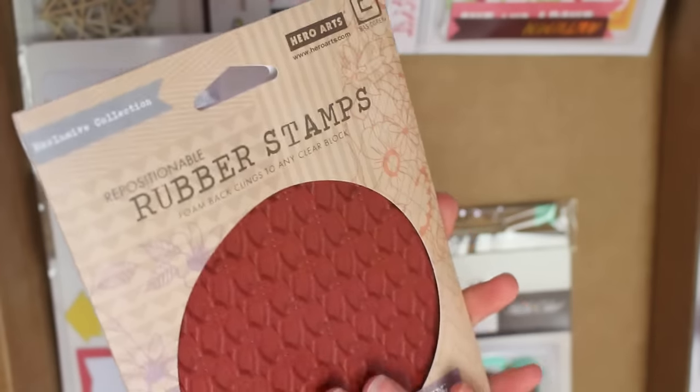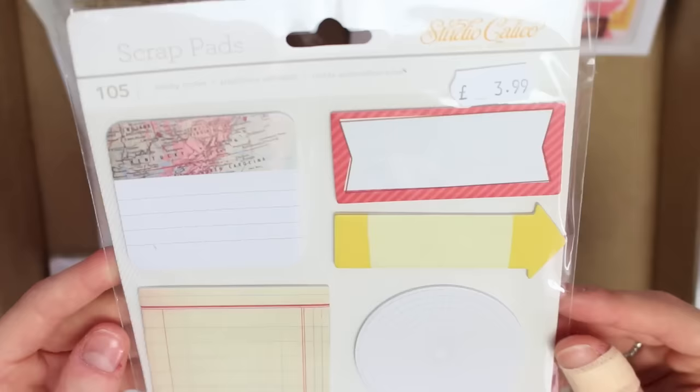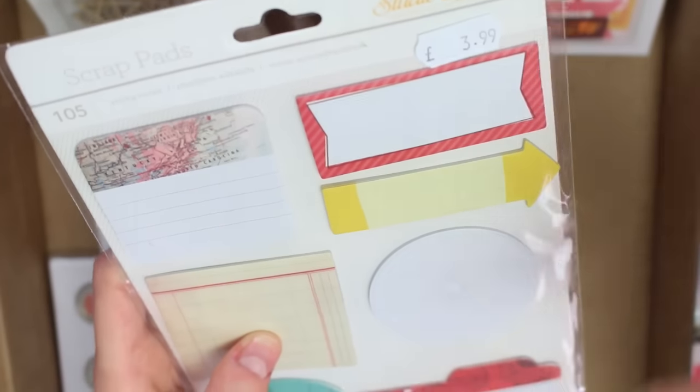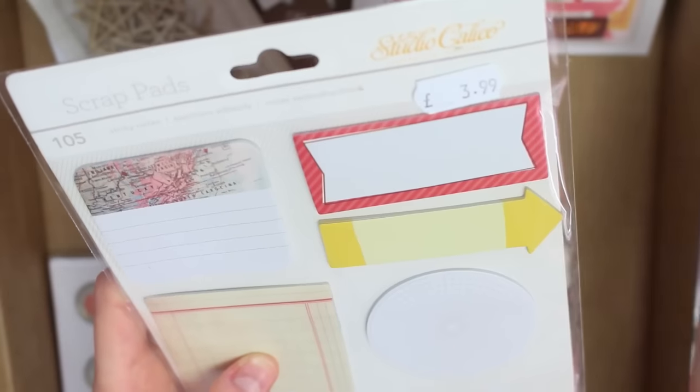I'm not keen on these types of stamps, and this size stamp as well, I just don't work well with. Next there is some sticky notes, which I absolutely love these. There's enough space to write something on them, but they're not massive, so I can use these easily in my journals to kind of highlight something throughout the day.